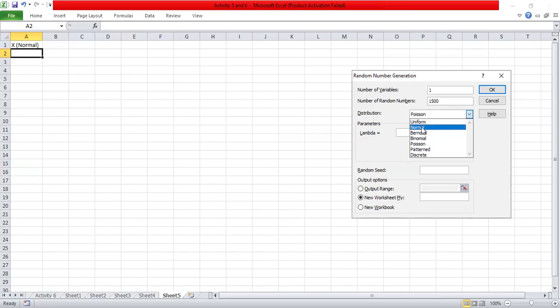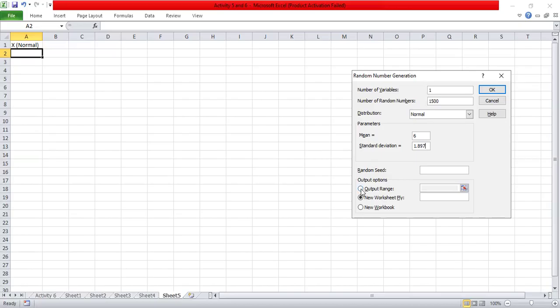Now, obviously, whenever we select any distribution, the interface will ask for the parameters. We have already discussed that every distribution has parameters. The normal distribution's parameters are the mean, mu, which here will be 6, and then the standard deviation, which was 1.897. As I told you, the same mean and standard deviation were used in the example I discussed in the previous lecture on normal approximation to the binomial distribution.